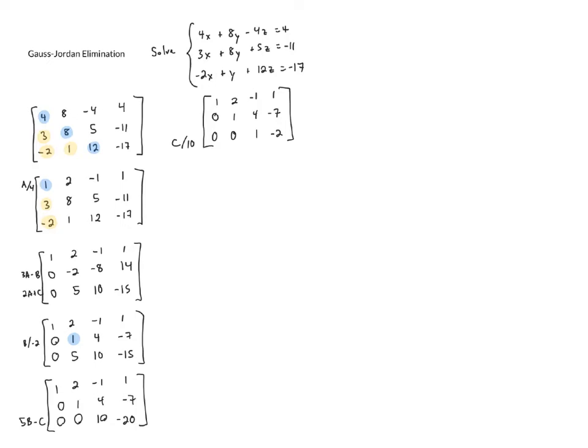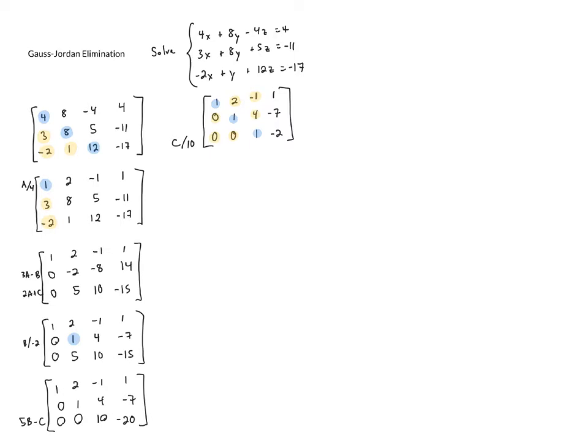At this point we have our augmented matrix in row echelon form, which means that we have zeros in the lower left-hand side, and then we've got ones down the diagonal. But we're going to continue dealing with the augmented matrix. We could go through, write out our new system of equations, and use back substitution to solve for y and x. However, we're going to continue using row operations with the goal of getting zeros above the ones as well as below the ones. And we'll see that this ends up being very, very useful.